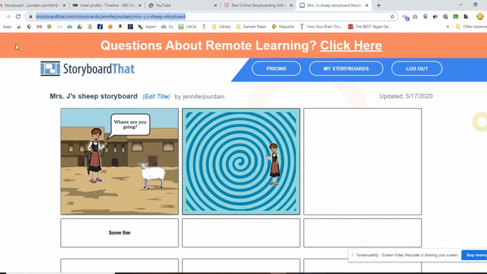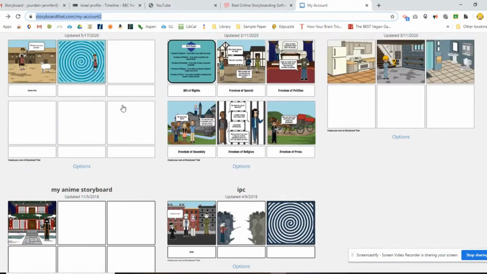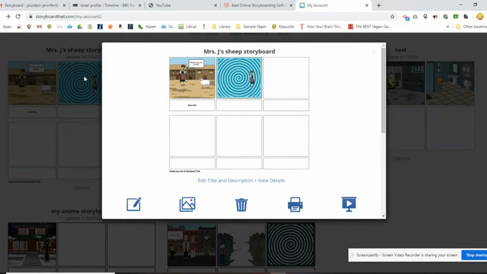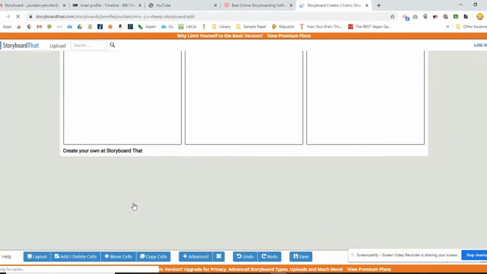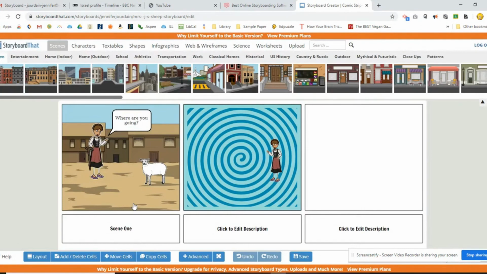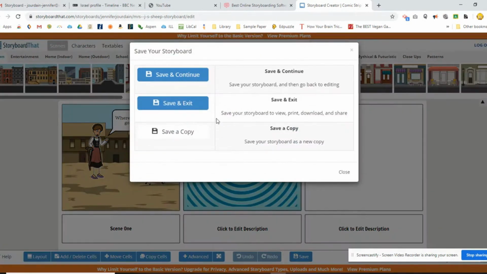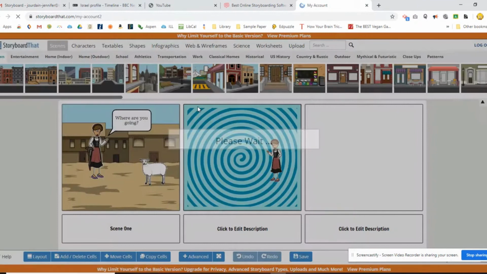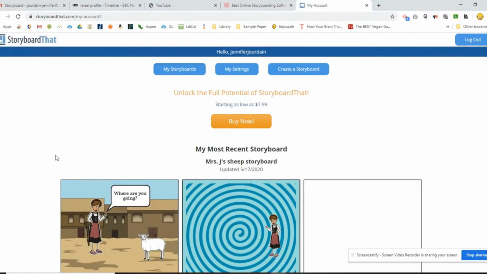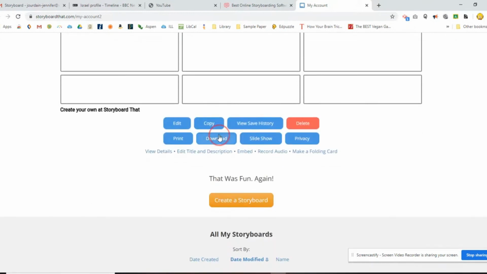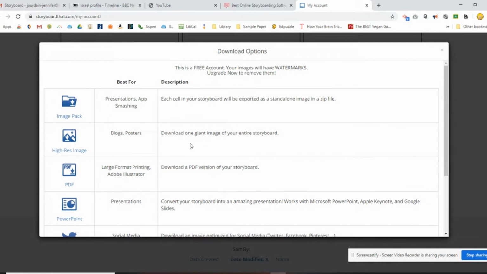This is one way of sharing your story, but besides that, you can also, oh, I'm sorry, I just have to go back to my story and click here. So now I'm back in the edit mode. Once again, I will click on save. Now save and exit. And now if you go down below, scroll down, and there you have a download button. Click on that, and my advice is to download as a PDF document.